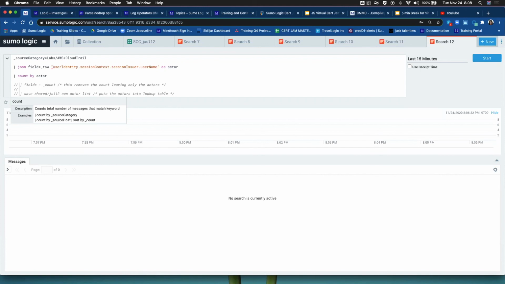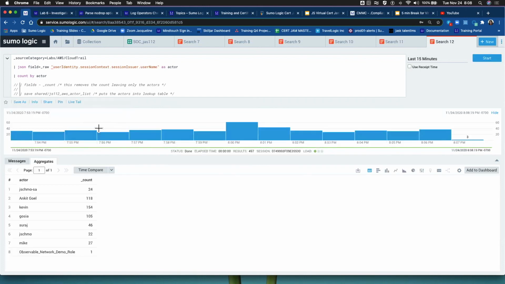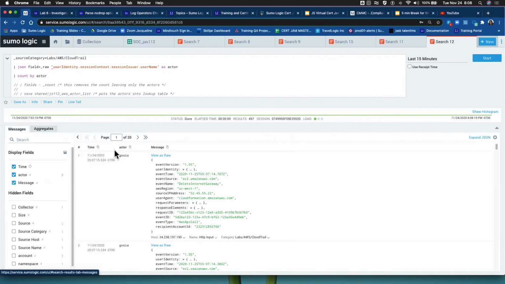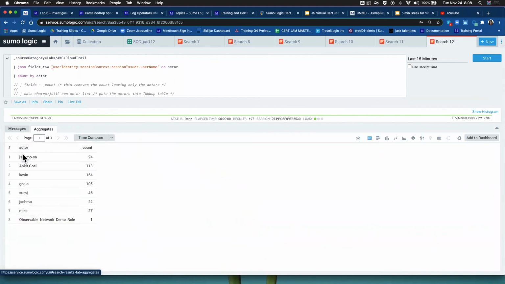The reason why I'm doing that is I want you to see what happens with the fields command. Because in that other one, it was kind of long, and I talked about the fields command, but here you can actually play with it a second. So notice that here in messages, you have time, actor, and message because we have extracted the actor, right? And then we counted by actor. So we created the aggregate tab and we produced this underscore count to count up the actors, right?